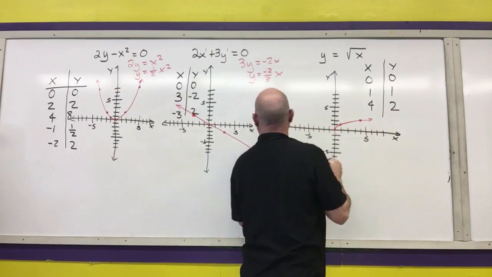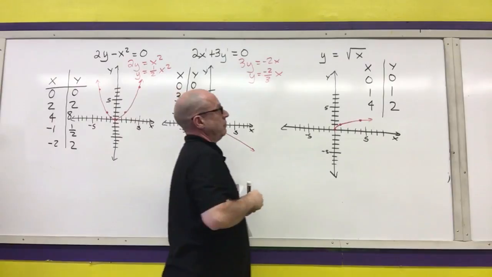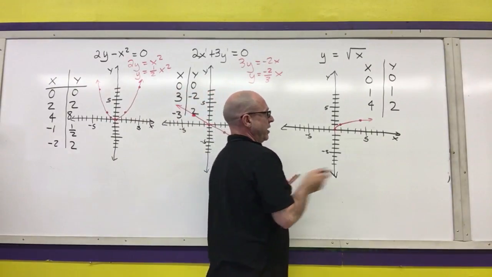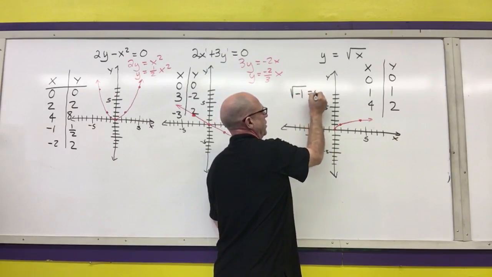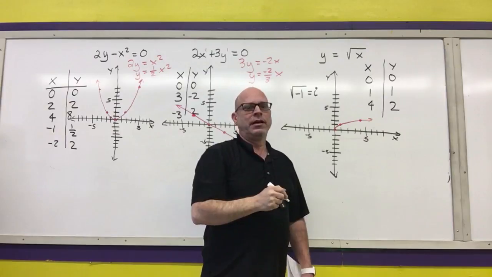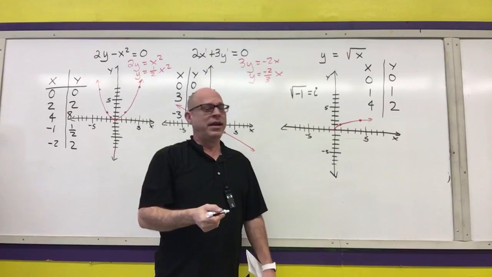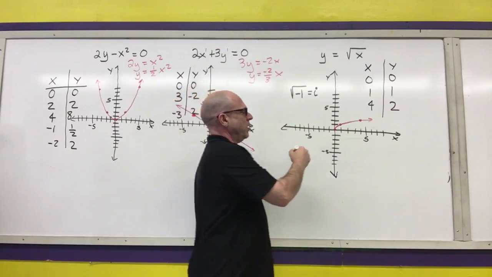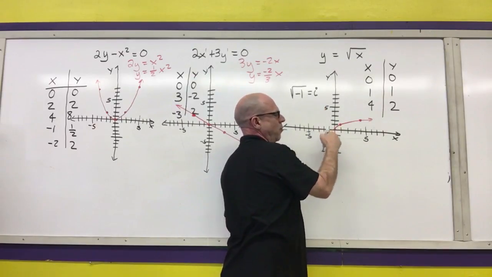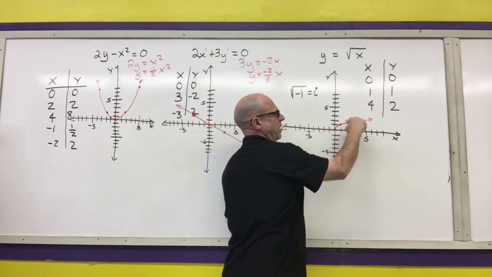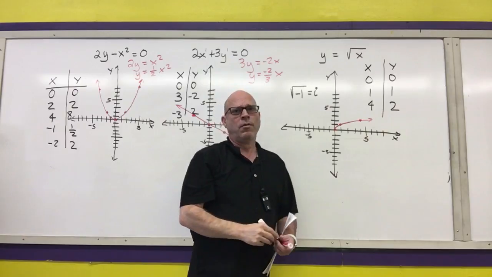And with my other graphs, I start putting negative numbers in here. And if you forget what the graph of the square root function looks like, let's try a negative number. So what is the square root of negative 1? We've learned that that is i, which is an imaginary number. And in the last lesson, when I talked about the Cartesian coordinate plane, I said we can't plot imaginary numbers on our regular Cartesian plane. So any negative value underneath this square root sign is not going to give me a point on the graph. So this is the entire graph of what is represented by the equation y equals the square root of x.